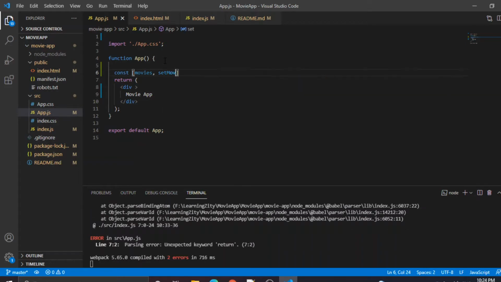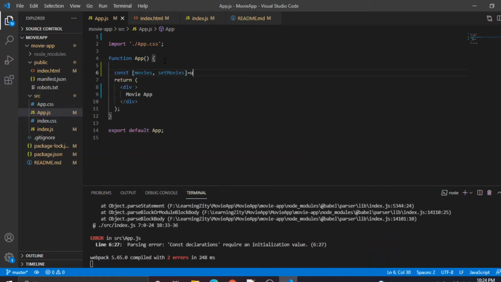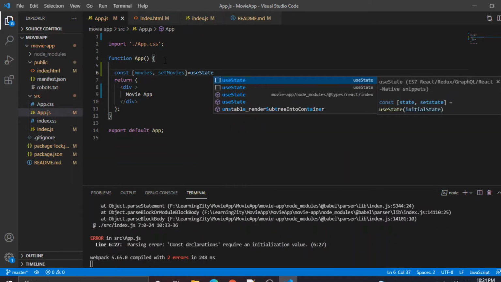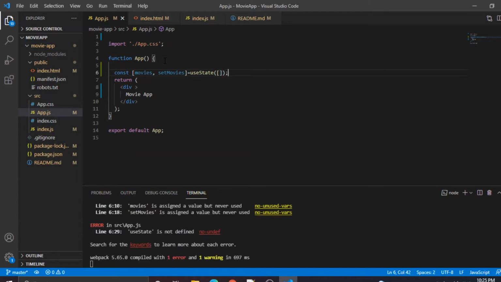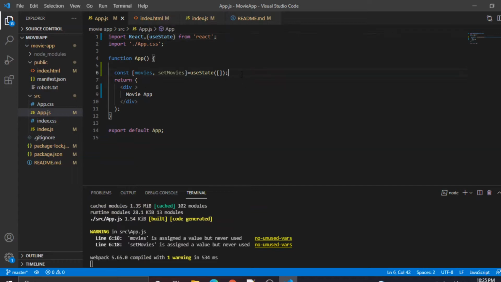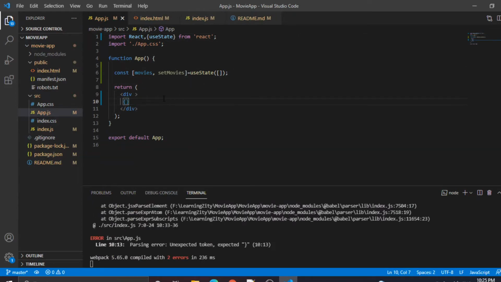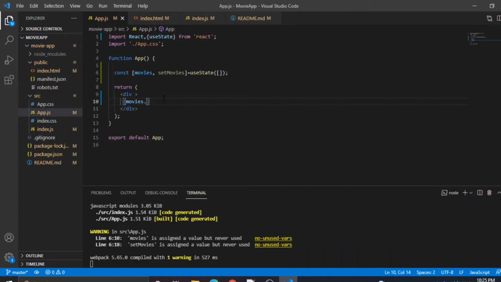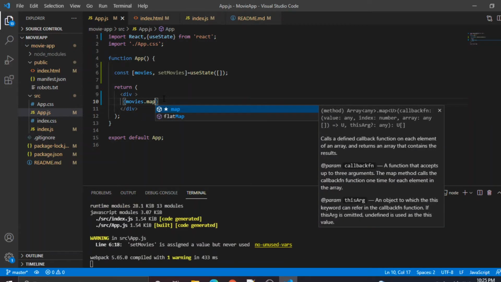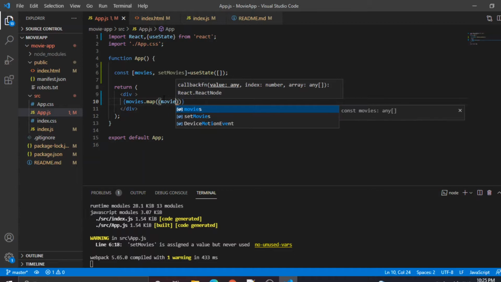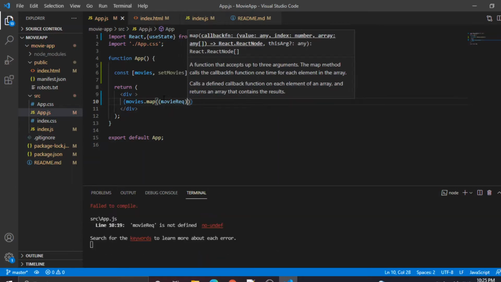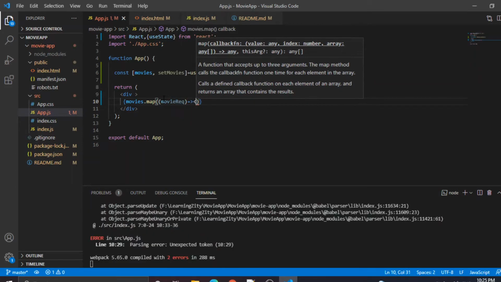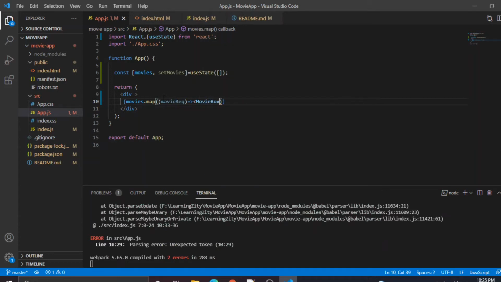By default, the initial state is empty. Then I am adding a map function inside the div tag to populate the movies. Here I am mapping the movies attribute into the MovieBox component, which is located in a separate React file.